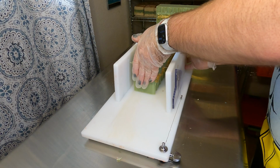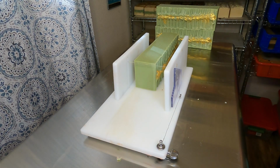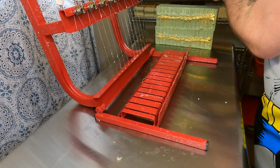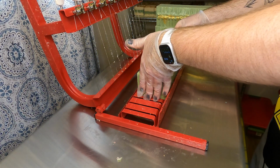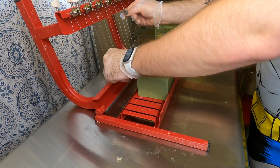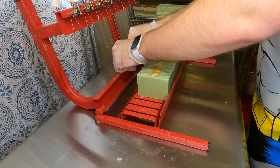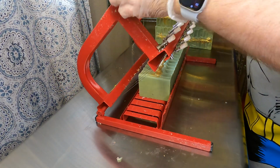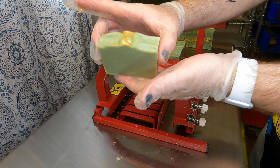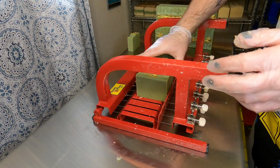I try to include the most useful parts of the soap making process and leave out some of the more boring aspects, like weighing out the oils and the lye water, because that would just be like 15 minutes of us pouring oil and scooping butters and things like that. If you're interested, we're happy to film that for you. Just let us know. And then there is that bar.